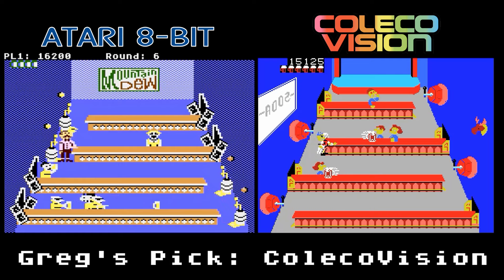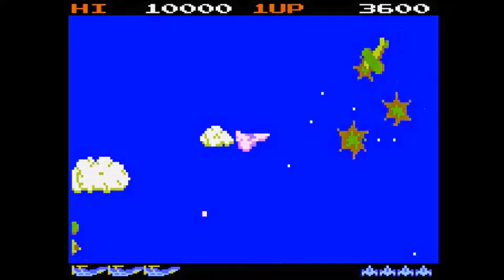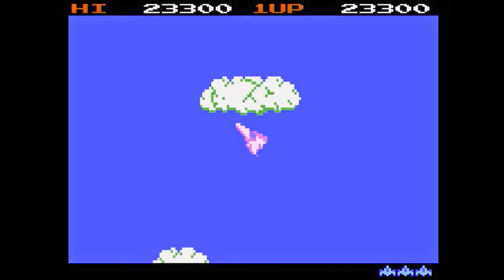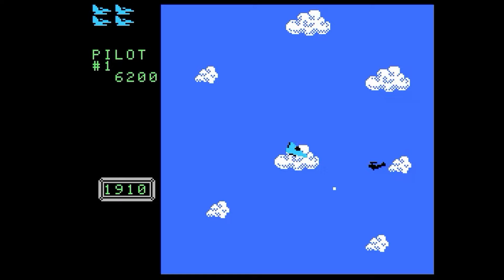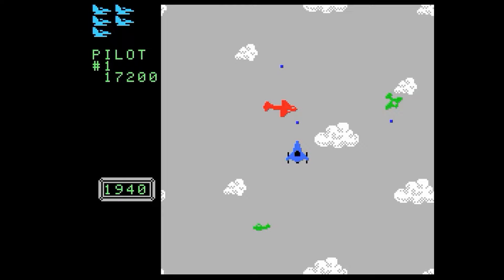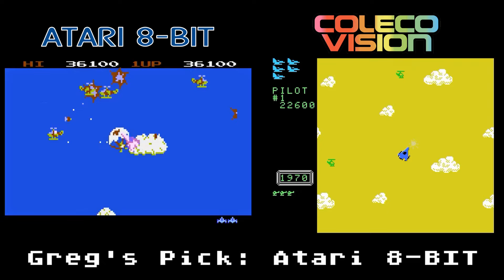Time Pilot, the Konami arcade game where you blast enemy aircraft in different eras. The Atari computer version is a really great homebrew. Honestly, if the graphics weren't so chunky, it would be indistinguishable from the arcade. This one controls and plays great — kudos to whoever made it. The ColecoVision version is a little rough. The sounds aren't great, the graphics are very choppy, and the sprites are single color yet again. This isn't really a contest — clearly the Atari homebrew is a better game, and I don't care if it's a homebrew, I'd rather play this one.